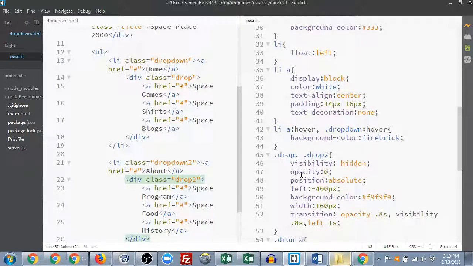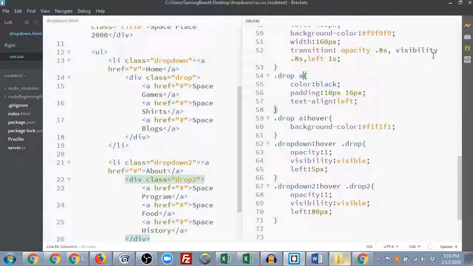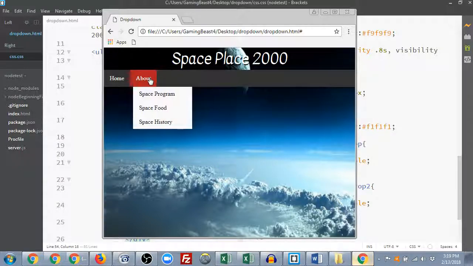Drop 2. There it is. So now we got to say drop A is going to be black, and we also need to say drop 2A is black. That should do it. There we go.